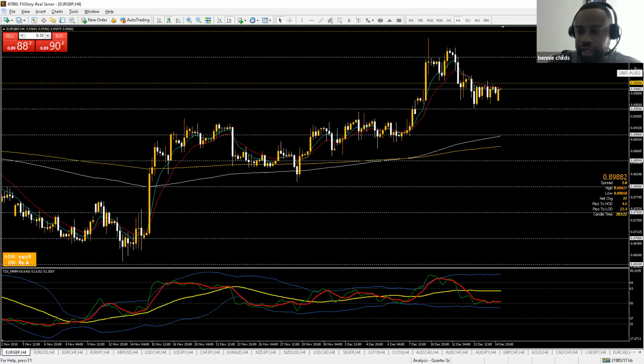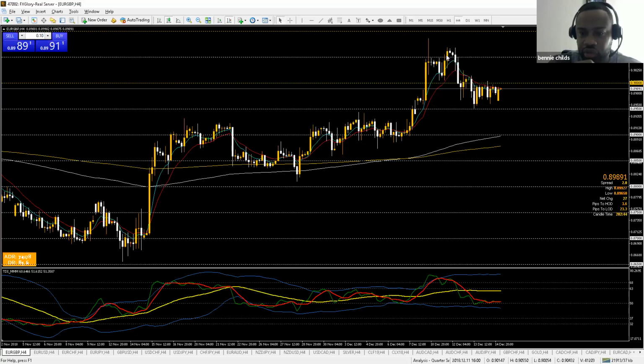Like right now, it's at 0.905 right here. And you can kind of see where it came into this area, but we have a wick here. Whenever you see a wick, that just lets you know that price did come up to this point, but it couldn't break this point, so it came all the way down. So that's a rejection. And so it was rejected here.